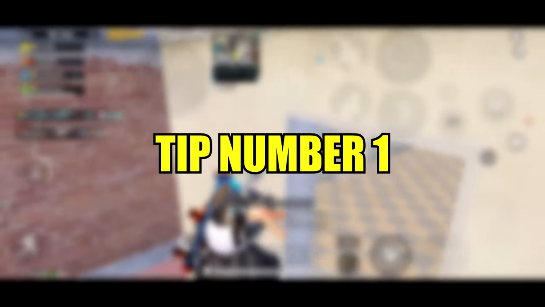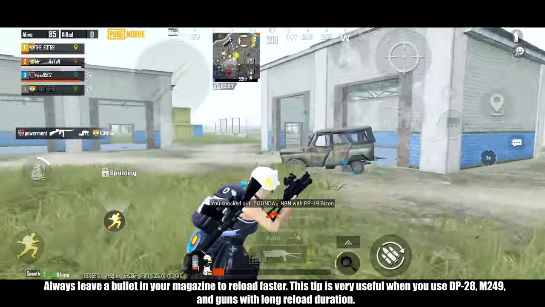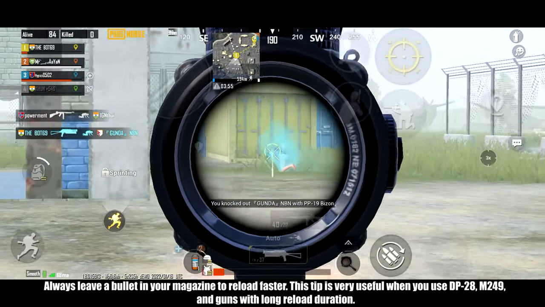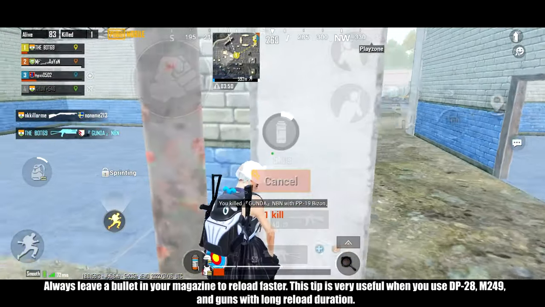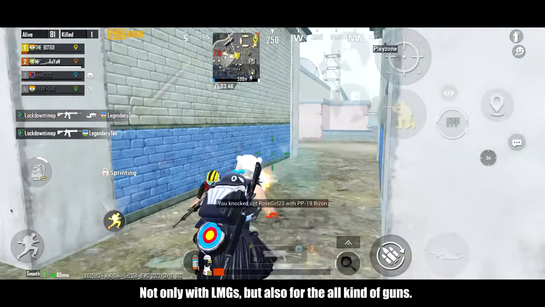Tip number 1. Always leave a bullet in your magazine to reload faster. This tip is very useful when you use DP28, M249, and guns with long reload duration. Not only with LMGs, but also for all kinds of guns.